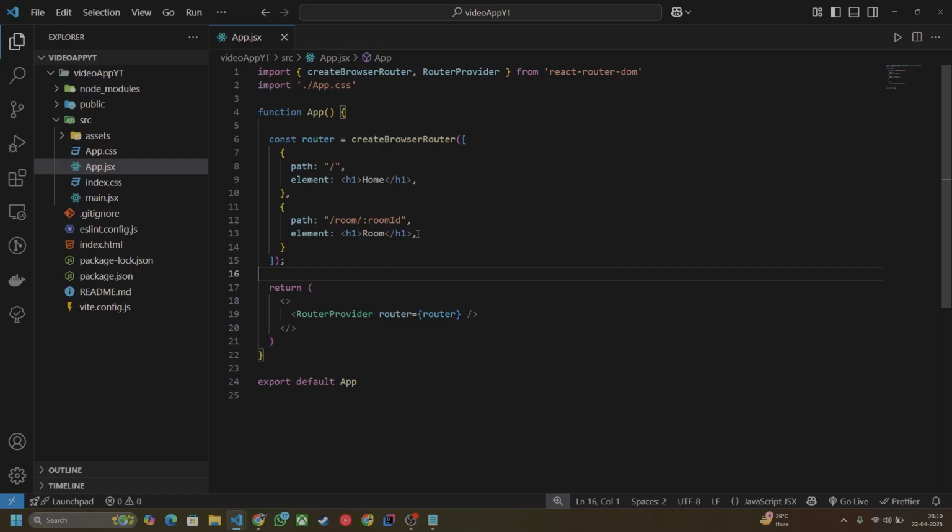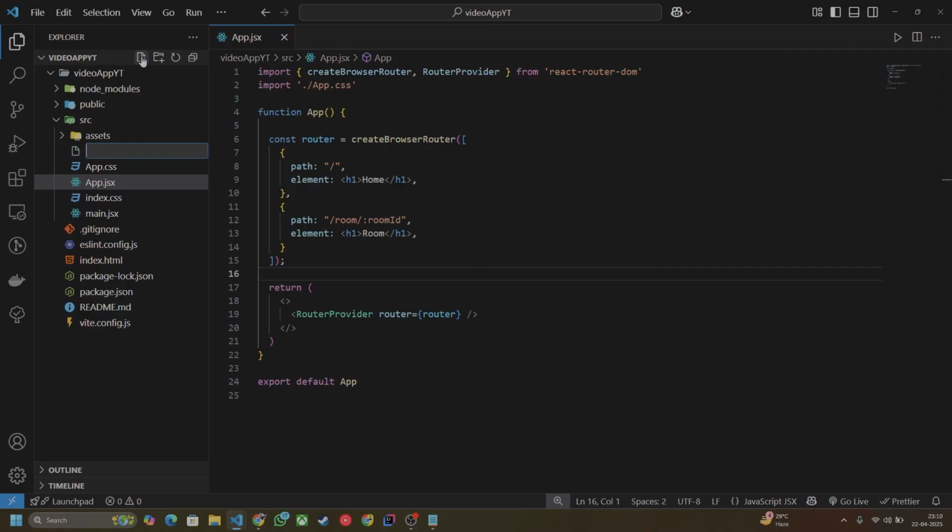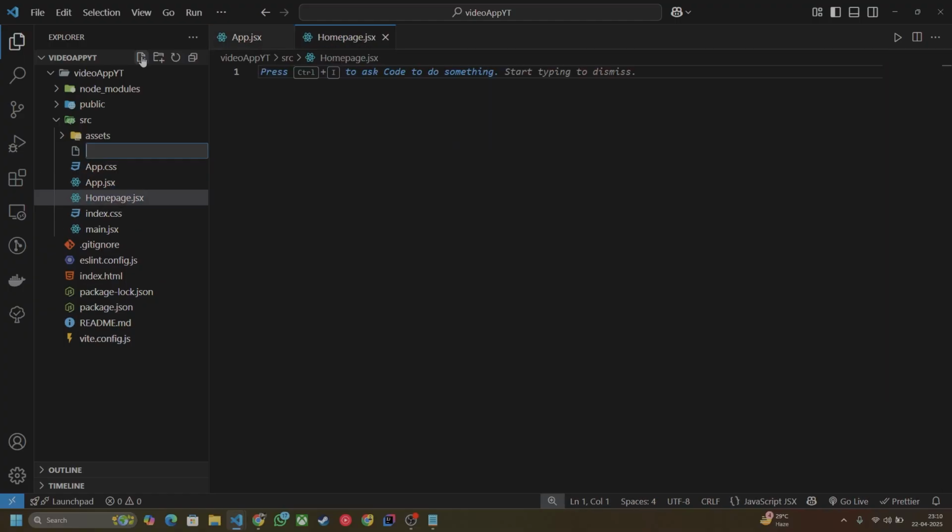Just go here and click create file, homepage.jsx. Another one is videopage.jsx.